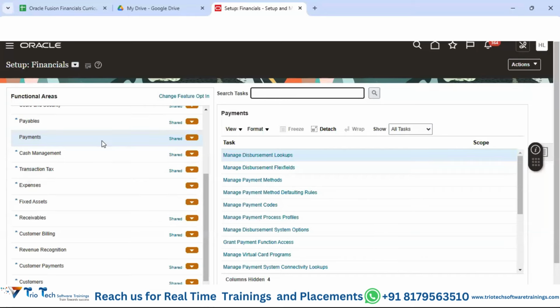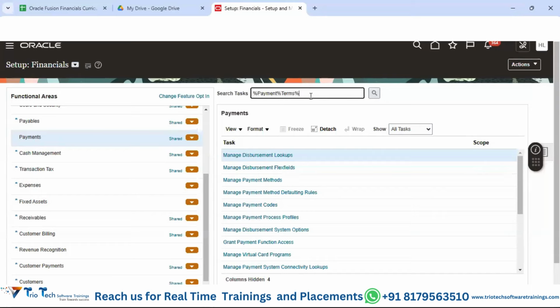Okay, so right now, let's say I'm in Payments, and I want to define the payment terms. Let's say I don't know where payment terms is under this functional area. I do have an option to simply search it. So I will enter the keyword for payment terms like this.